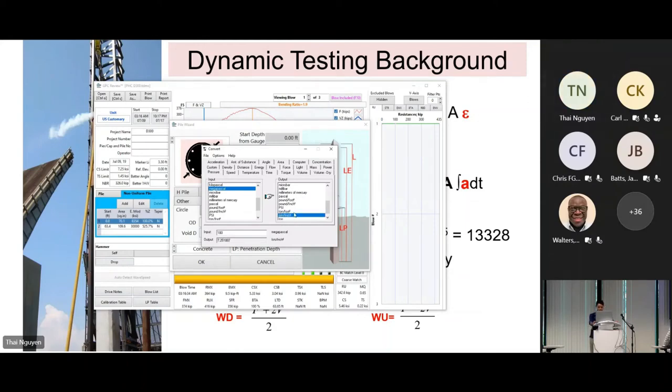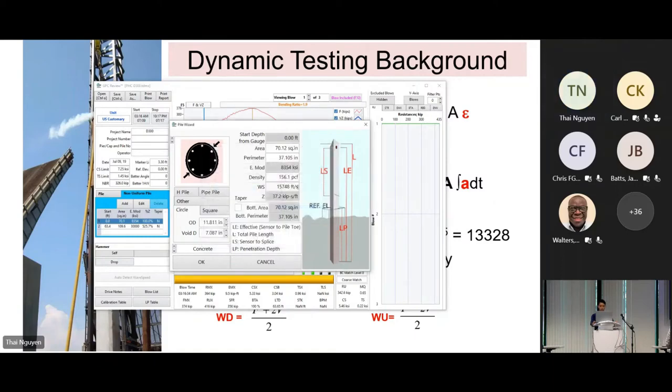So 7,200. Is that? Oh, this is PSI. So KSI would be 14.5 KSI. So it's extremely high strength. As such, the wave speed is high. Let's see if this wave speed is reasonable.